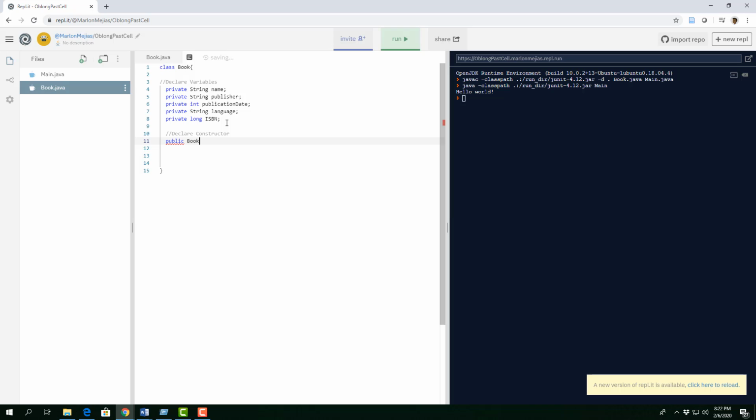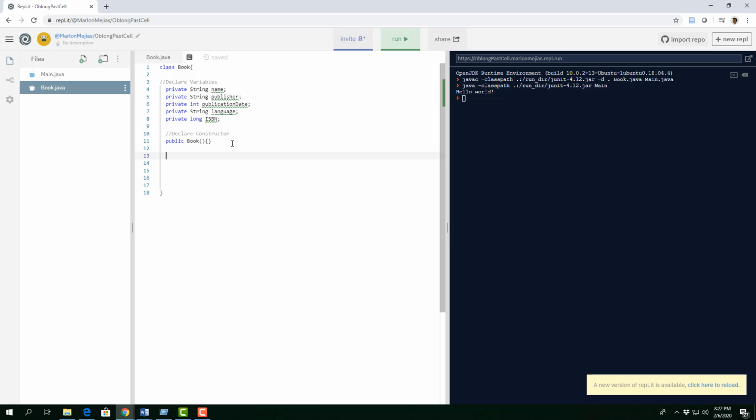And the name of the class is Book. That's our default constructor. Again, we run it just to make sure that it works. Alright, great, so it compiles.